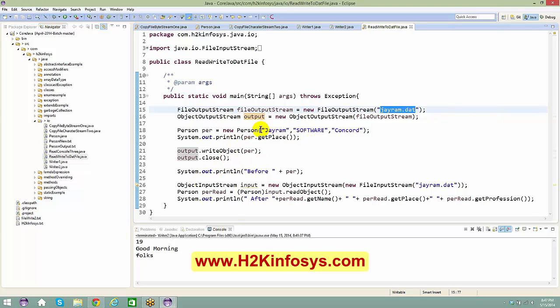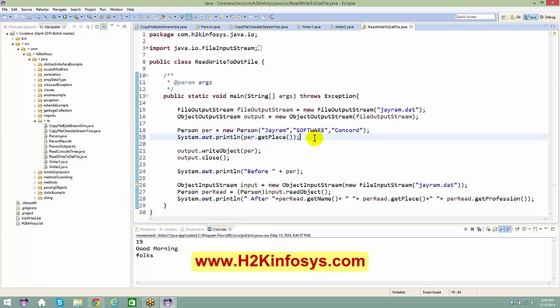Now I'm just using this object. I have already created this object by saying person pr equals new person. So ultimately what happens when you run this program, an object gets created in the memory. The same object, I want to persist in the database. Sorry, not in the database, in a file. Usually whenever you create a person, you persist that information in a database. But here, I do not want to use any database. I just want to use a file system to store my details.